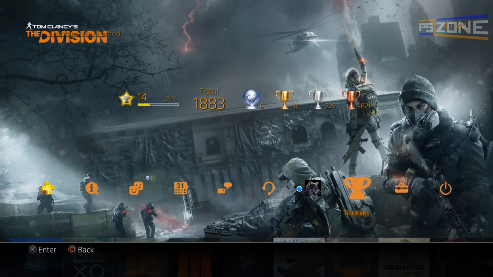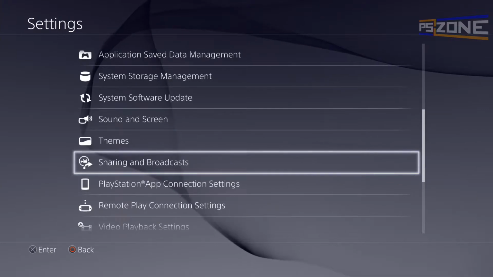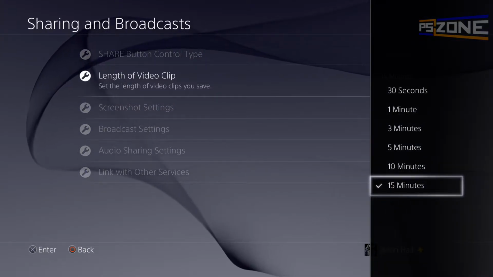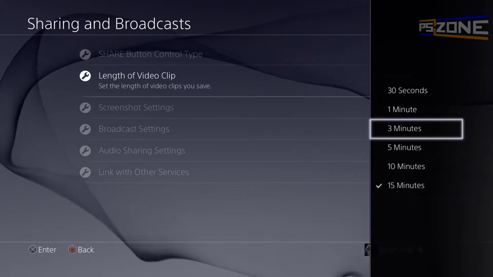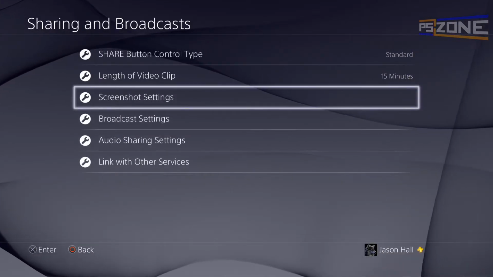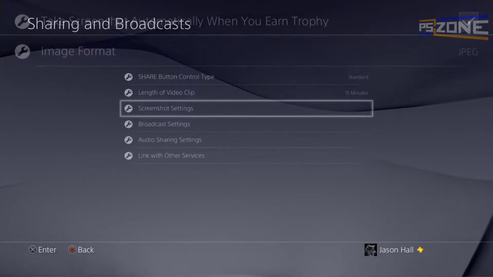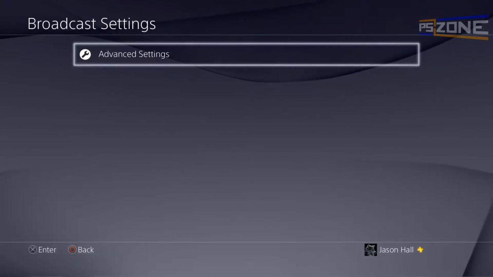Apart from remote play and, oh, there is one thing I have noticed, and it is this new option here, sharing and broadcasts. You can now do a clip, select from 30 seconds, a minute, 3 minutes, 5 minutes, 10 minutes, or 15 minutes. Let me pull that back to JPEG because PNG is a hard drive killer.